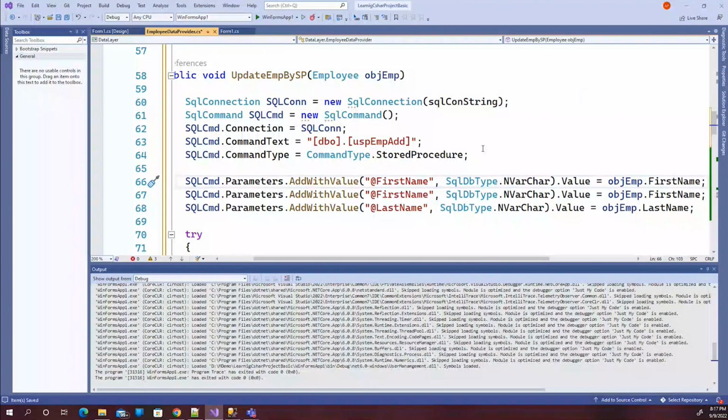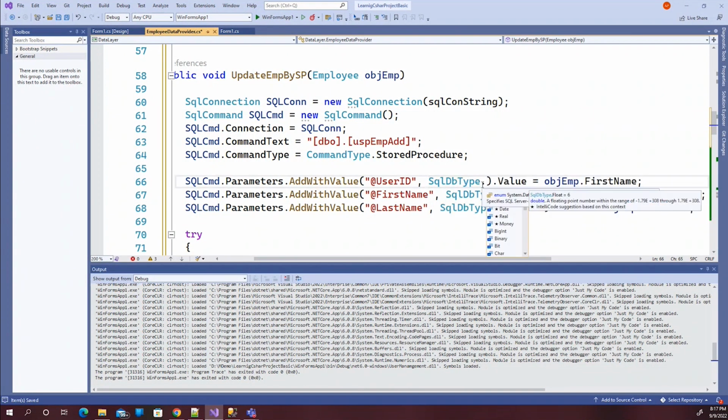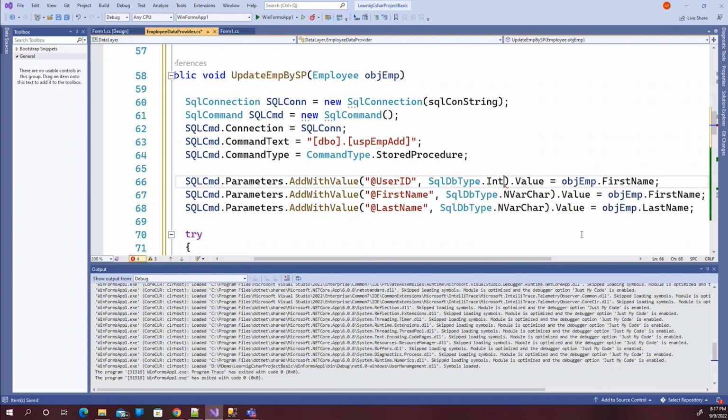So this one is going to have an int, and for the SQL DB type, we need to find our int, so integer, and here we have to supply the value dot user ID.